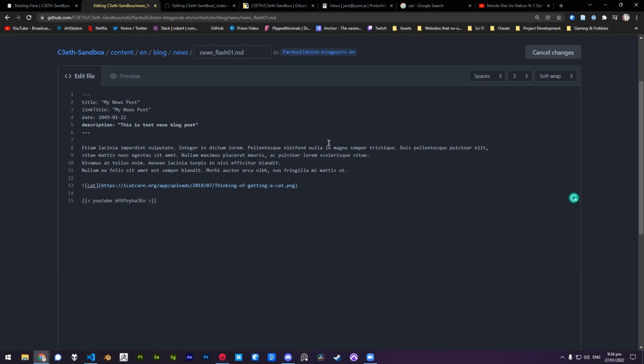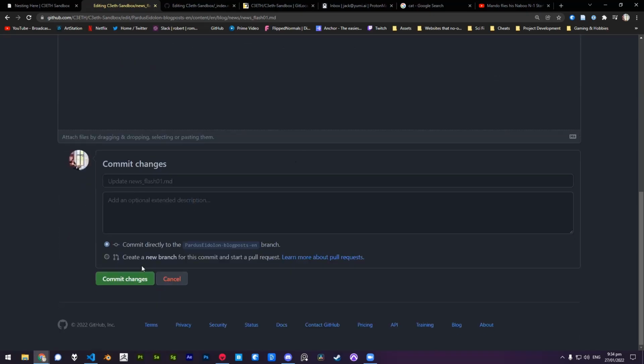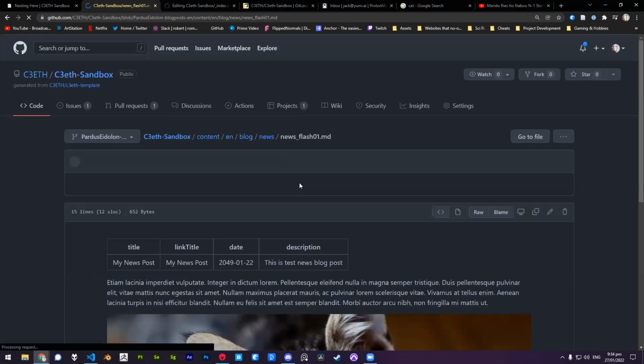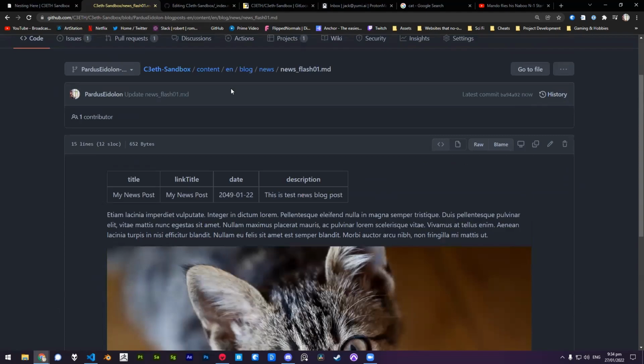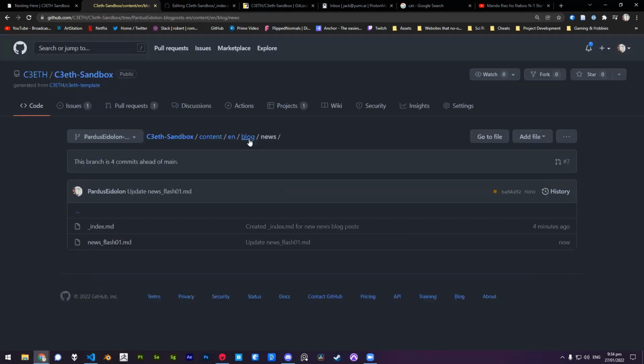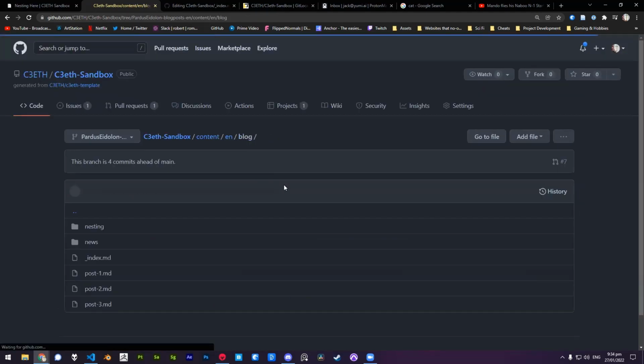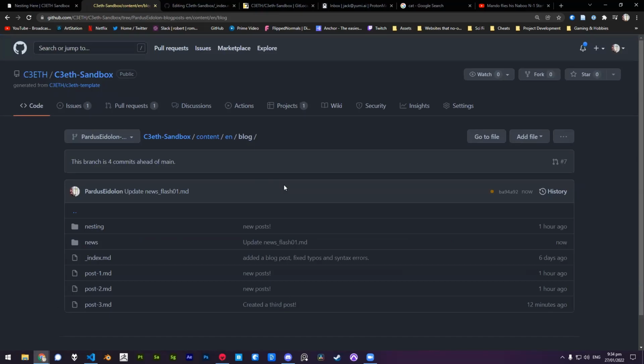Good question. I'm just going to commit these changes. Anyway, there's a cat there, bringing happiness to your lovely lives. So if you wanted to add any new images, you can always just do it here directly in GitHub, like we've shown you previously, by adding files and creating new files.